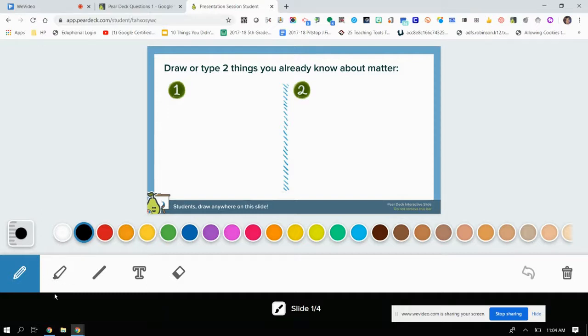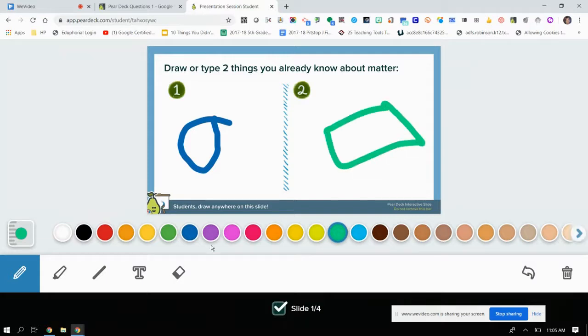And again, this was the draw tool. Remember, we applied the draw, and the kids have pencil, highlighter, they can draw a line, or they can even type it if they want to. And here's our magic eraser. So you'll pick a color, kids can draw a shape for you, whatever it is that they have. Or if they choose text, they can type something in the boxes that you've got. And then they're done. They don't hit enter or anything. It will generate itself on your side. So you just teach the kids to stay right where they're at.